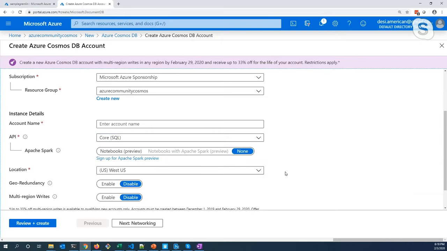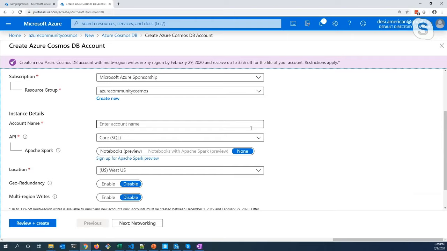Now, Cosmos stores all the data as JSON in the background, even though it's Gremlin. But where we want to select these is because of the type of API. Say you want to store data in Mongo.